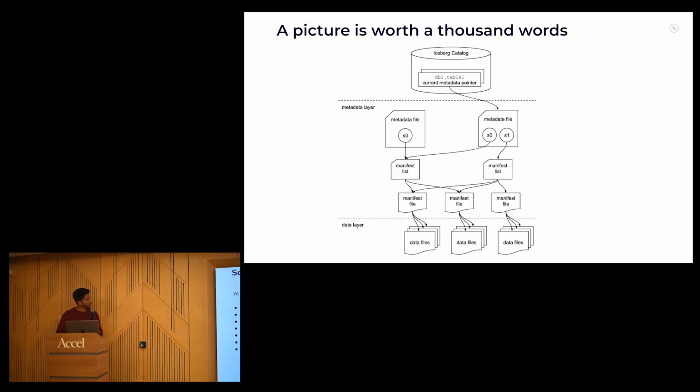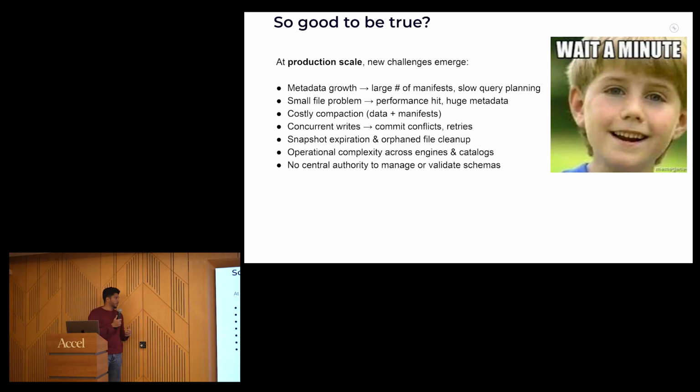Another problem: these snapshots are pretty good. You get ACID properties, you get time travel, but the problem is that this can grow unboundedly. So you need to expire these snapshots so that your metadata size is kept in check. Plus, when you compact files, you are replacing old files with new files. But if you have some snapshot pointing to the old file, you can't delete those data files. It's just occupying storage space. So it's important that you periodically expire old snapshots. That's a maintenance operation again. You need to set up some background jobs.